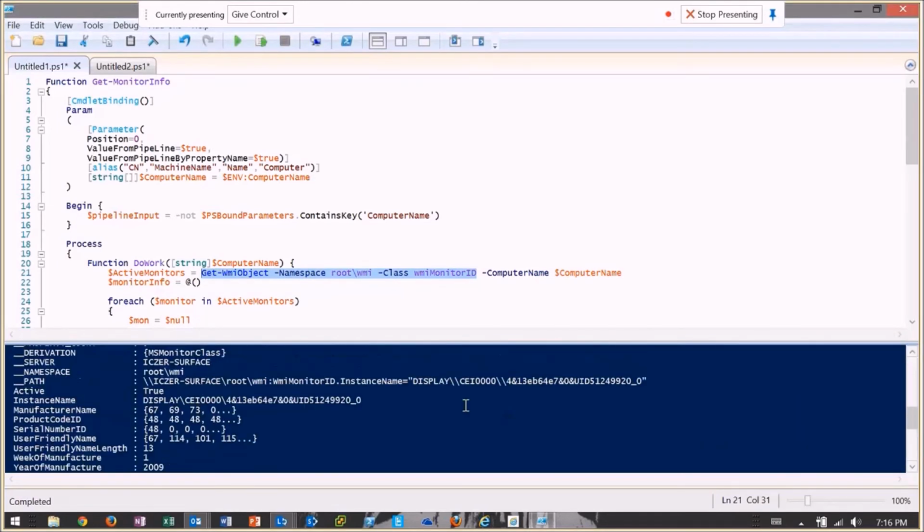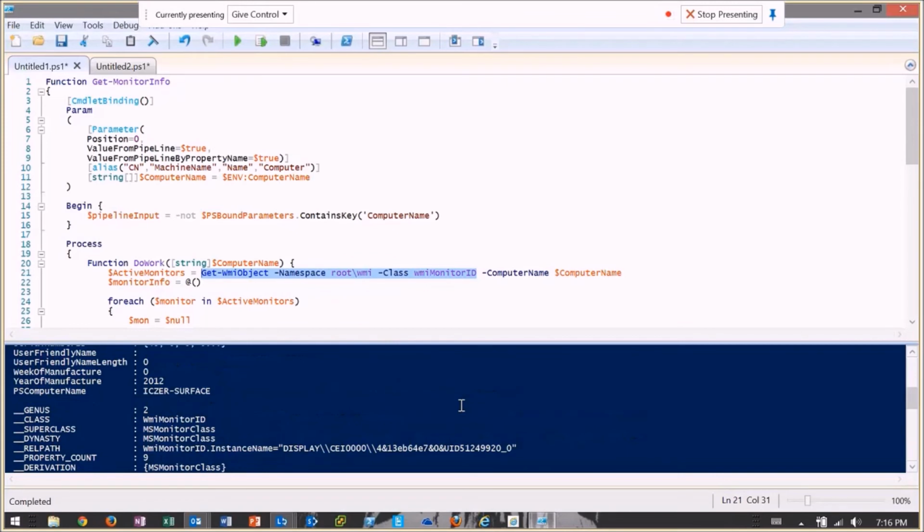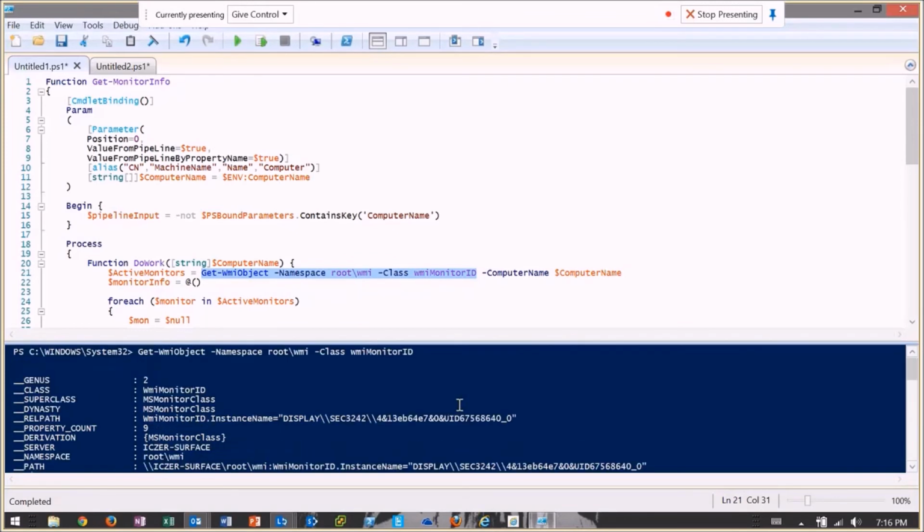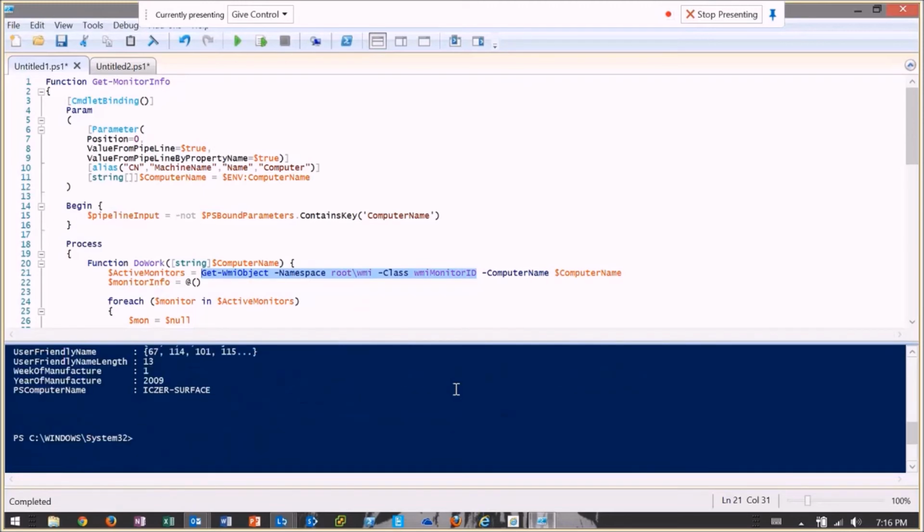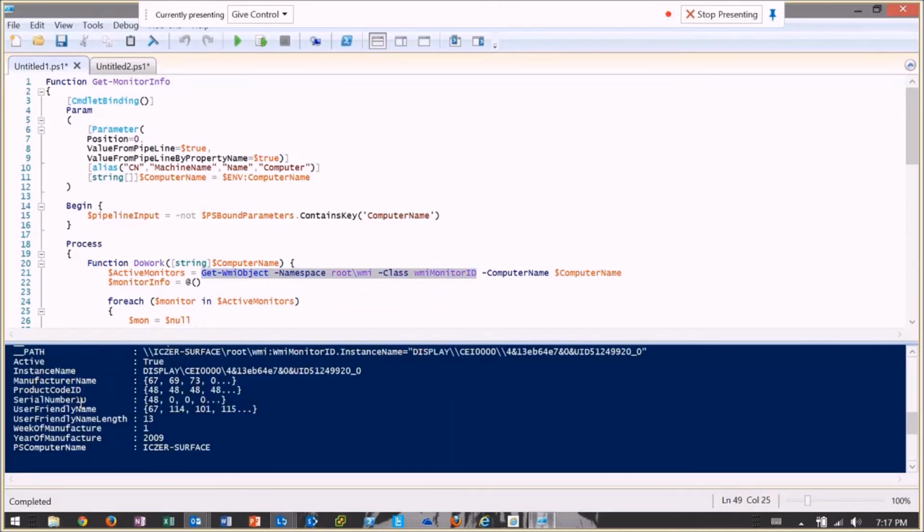So you can see that I have two monitors attached here. I've got the on-screen display, and I've got the projector. Now, this class doesn't necessarily give you a good manufacturer name or product ID code. They're all based on characters.